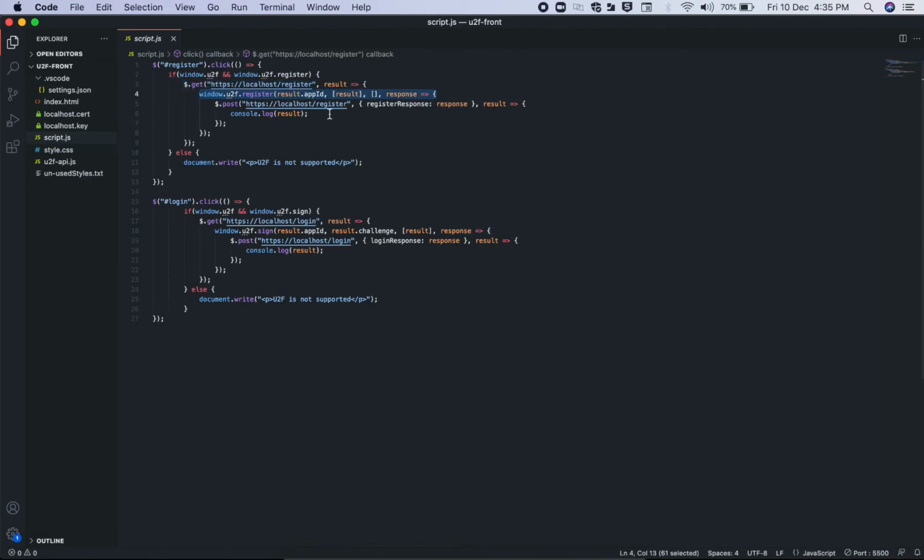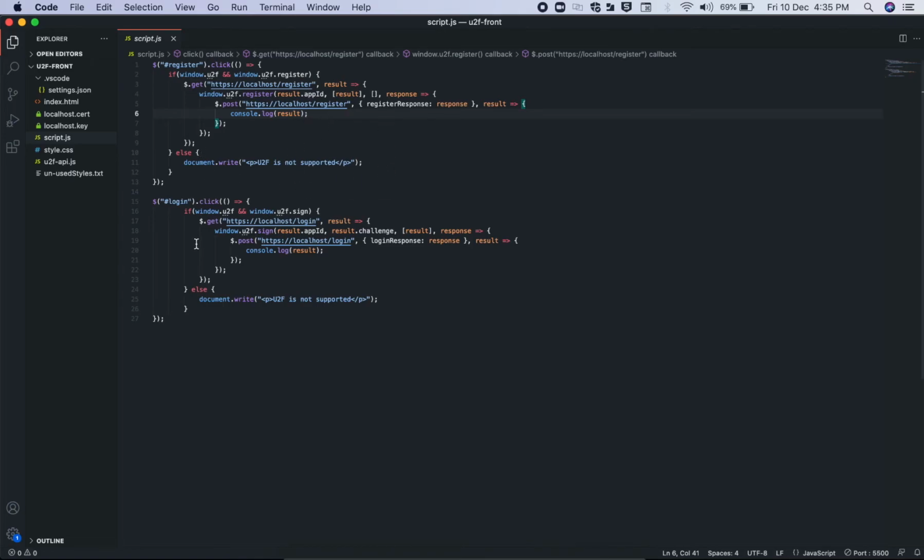So we have this window.u2f.register, which will trigger that pop-up for inserting a security key, and when we click the button, a POST call will be made to register. And remember, in Node.js we received that payload and registered the key, and we saved the public key in the database. But we don't currently have a database, so we didn't save anything. We're just trying to implement the functionality here.